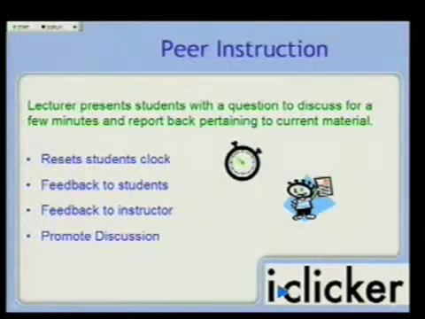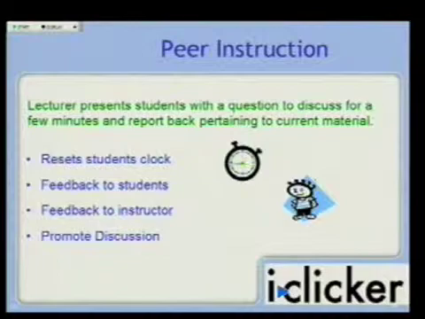Promoting discussion. So obviously the peer instruction has the students talking to each other, and you might think, oh, I don't want people talking in my class, right? Lots of times we try to stop that. But in fact, talking is a great way to learn, and I think a lot of us have probably had this experience where you've been struggling with a difficult problem in your office for your research or something, and you can't figure it out, and so you get up and you go over to your colleague's office, you go in the door, you explain the problem to them, and you're halfway through the explanation of the problem, and then you know the answer, right? And you go back to your office. And there's just something different. When you talk, you're using different neurons or something, and so it's a different activity, and it's a great way to learn and to understand things.